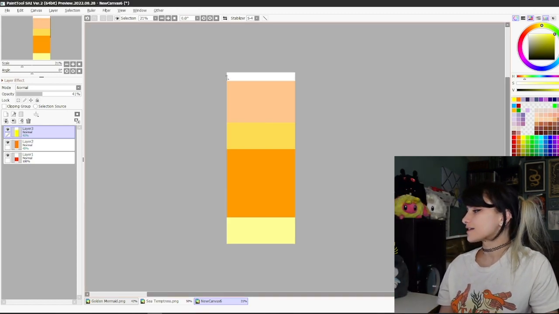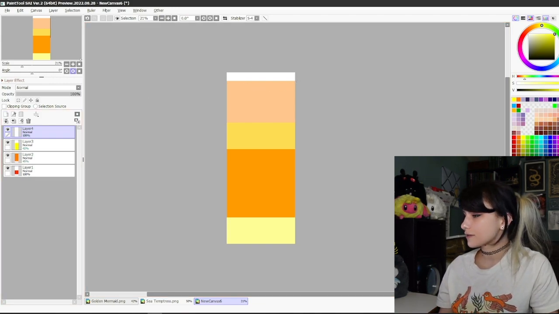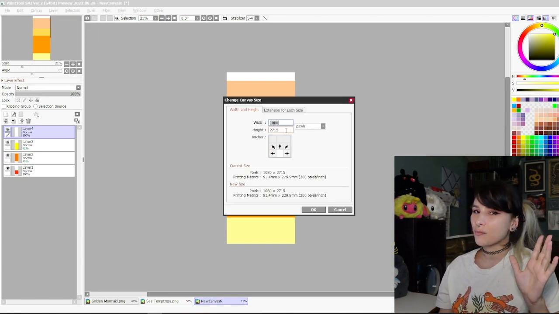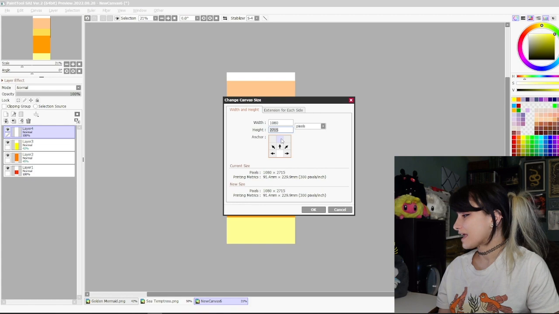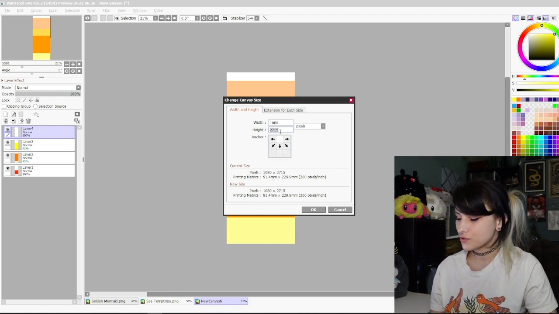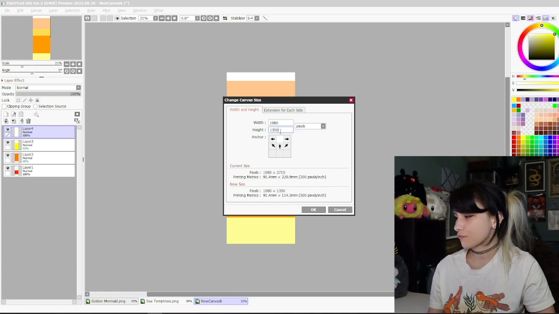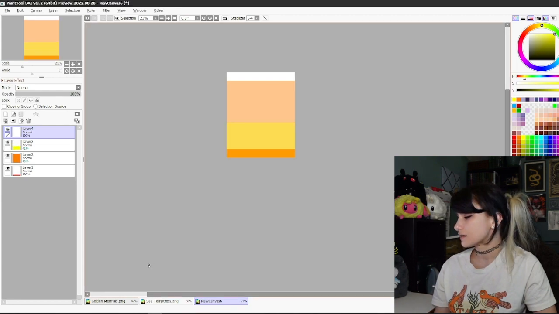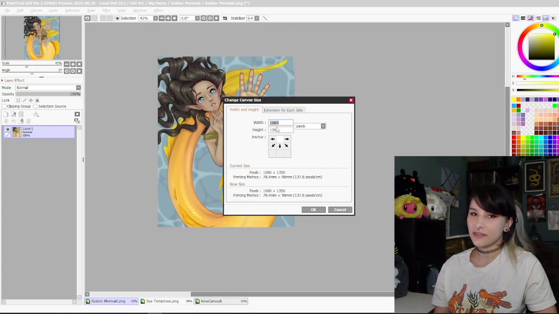Hit OK. And we've got just this little tiny space at the very, very top. Don't fill in another layer yet, but what we are going to do is change the canvas size. I was going to say one more time, but it's not the last time. And we're going to anchor at the top because we want this to be our top thumbnail. And we're going to change the height to our original 1350. Now these are the dimensions of our original piece. 1080 by 1350. Hit OK, double check, 1080 by 1350.